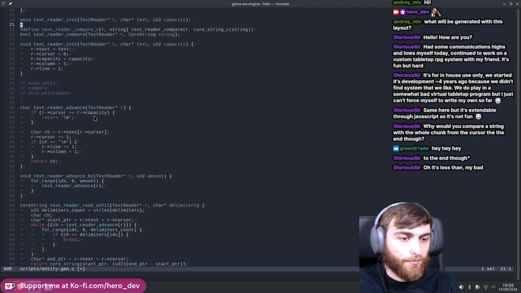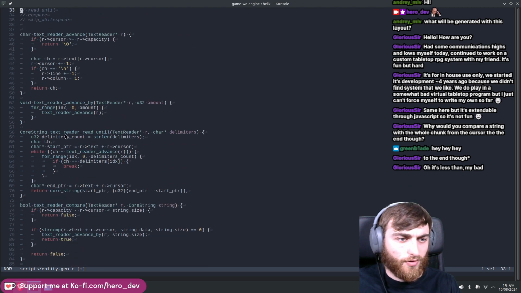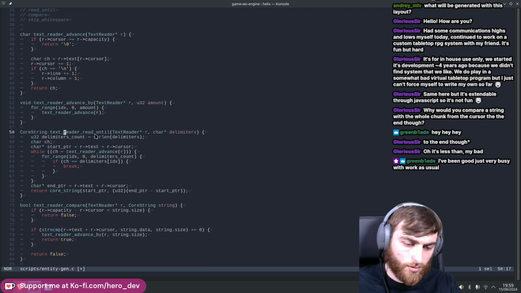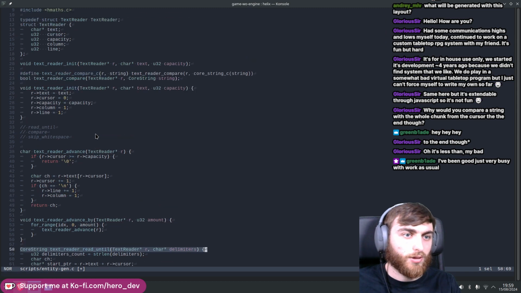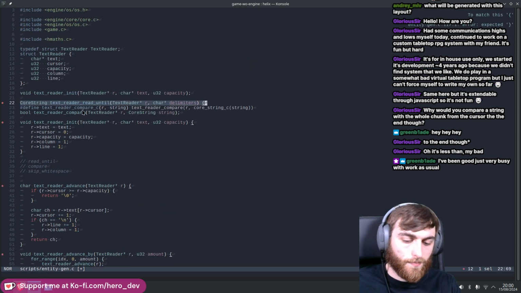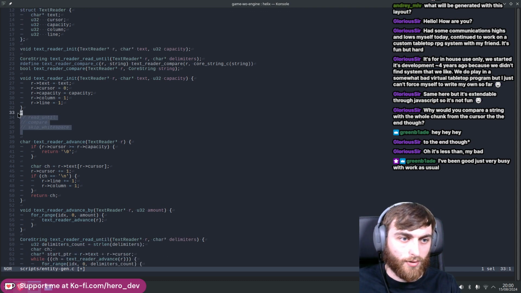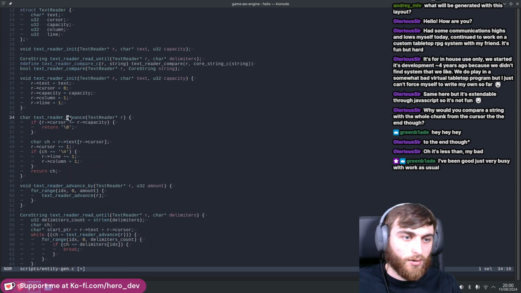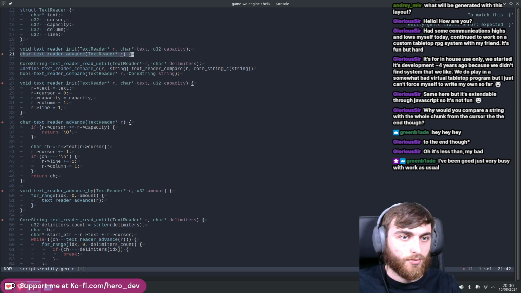Right, so we've got the compare. So we're going to move this into the core header file. I just want to get it working, and then we'll move it in there because it's just easier to not have to shift between files, right? I'm going to advance as well for some reason if you just want to advance. And advance by.